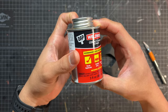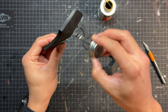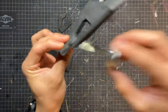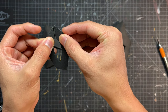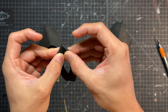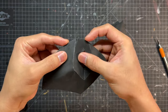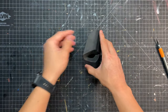Now we can take our contact cement — I used some Weldwood contact cement — and we're gonna brush it on to all the seams that we want to join together, on both sides of the seam. Here I'm putting it on both eyepieces, and once those pieces have dried to be a little bit tacky, we can start joining them together, starting with these eyelids. This is just one piece but we're gonna have one seam right there, and then we can join that into the larger eyepiece — and we'll end up with two eyes just like this.